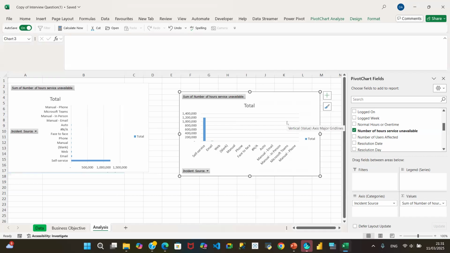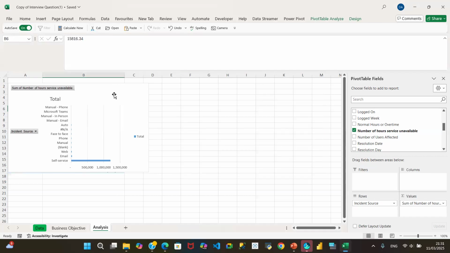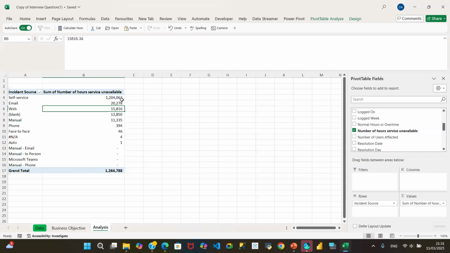So those two are good for comparison analysis. Again, it's necessary to use the right type of chart for the right type of analysis, and we'll see more of that. So I'll leave this as a table for now, not using any chart. When we see a better example, then we'll do more of charts.